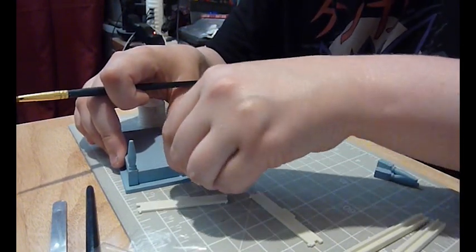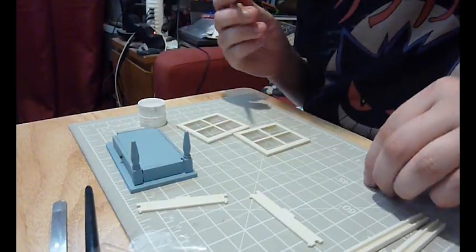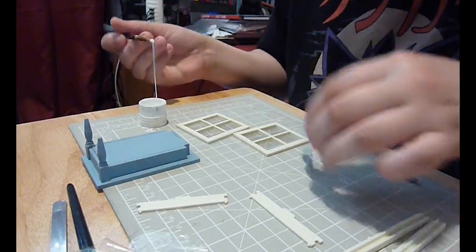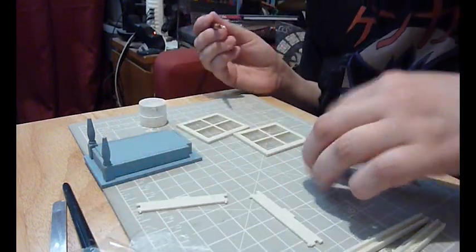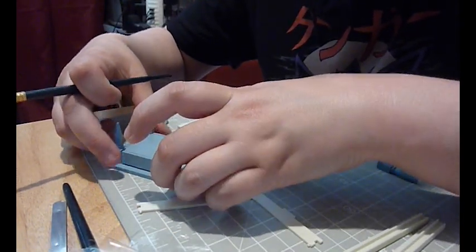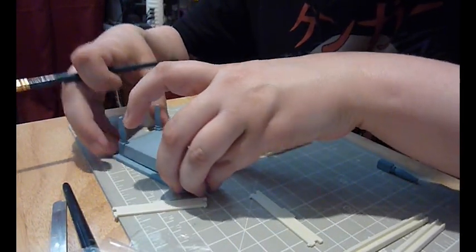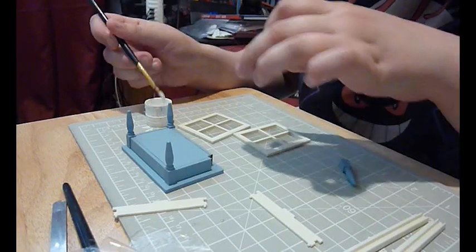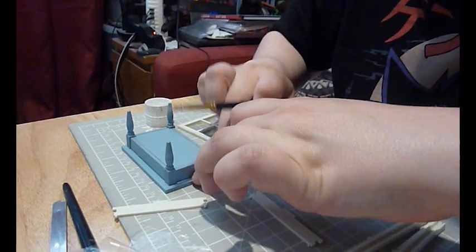I'll know I've messed this up if I stand this up and none of the legs stand up straight. Final bit. Get rid of the glue on the bottom there.